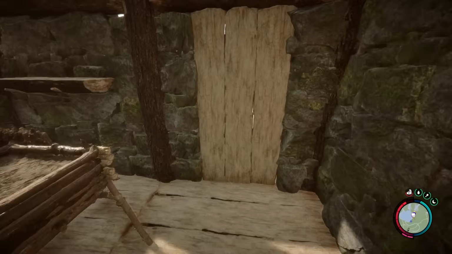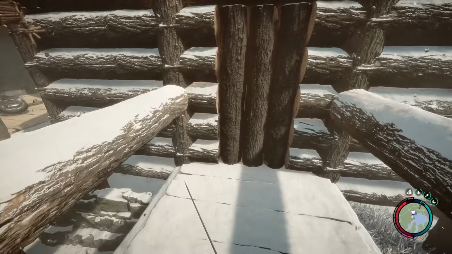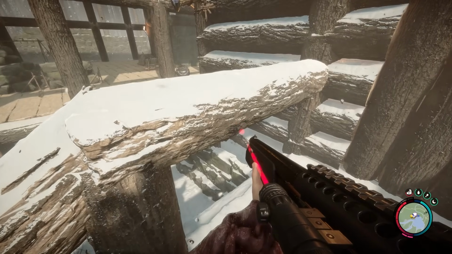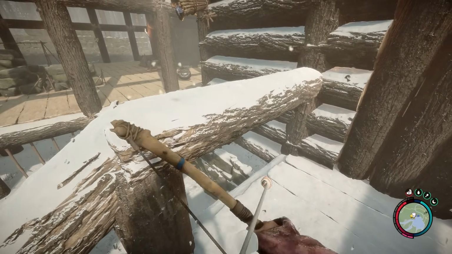Well, you know what? That's what the save is for. That's why we can save the game. Alright, let's go ahead and save the game. First of all, number one's katana. Number two is nothing. Number three is a shotgun. Number four is the pistol. Number five is a crossbow. And then the regular bow.